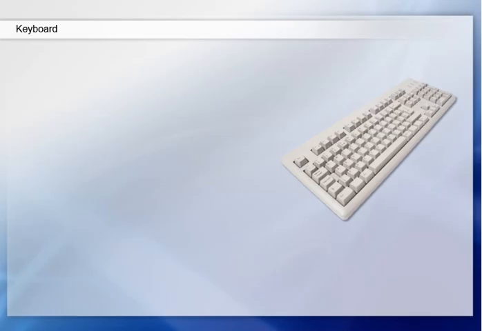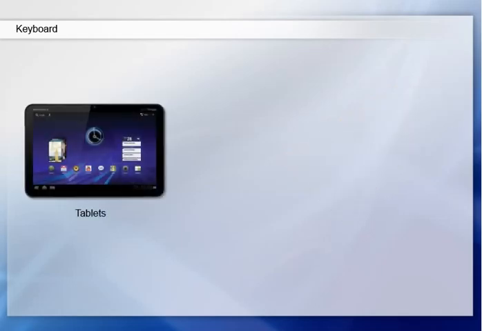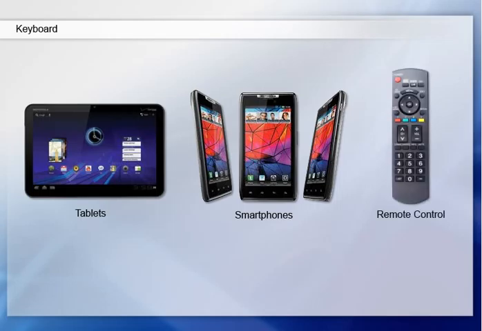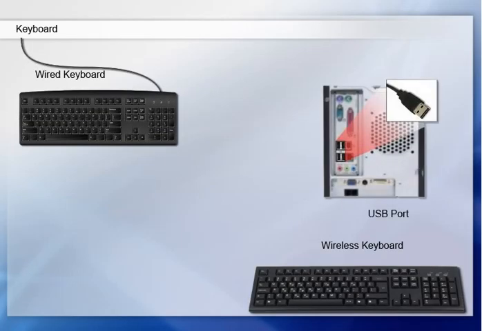Let's discuss the keyboard. Keyboards provide users with the ability to issue commands to the computer. Keyboards also allow users to fill out forms and documents. Many everyday devices we routinely use, such as tablets, smartphones, and even television remote controls, have keyboards. Keyboards typically connect with a cable, wirelessly, or through a USB port.